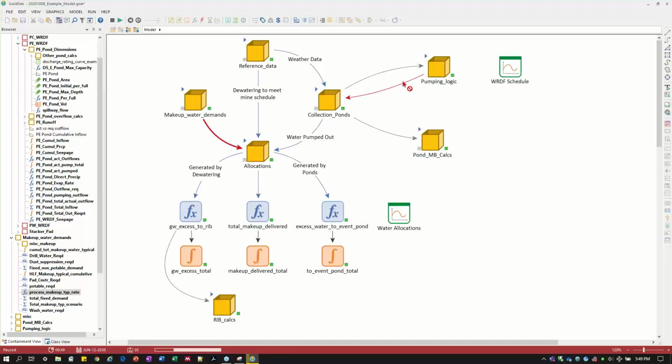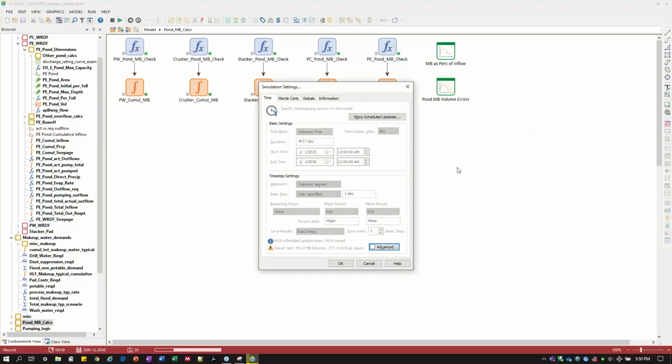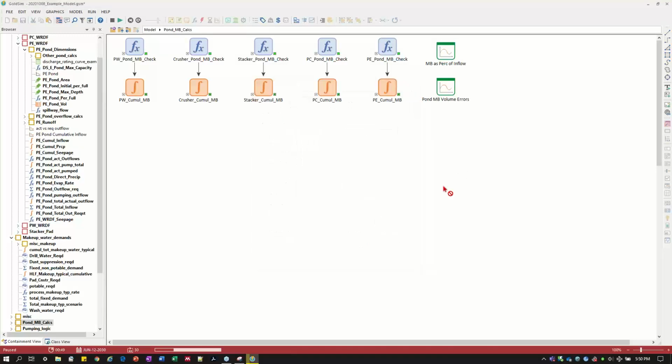Maybe the other thing, just to hold that thought for a second. I am doing mass balance checks on each one of those. And if you haven't heard Jason mention it before, using integrators for mass balance checks is definitely the way to go. It allows you to keep track of inserted time steps, especially on your outflows. Let me go back and run an individual scenario. In general, I do have a little bit of residual error, but overall it's very small.